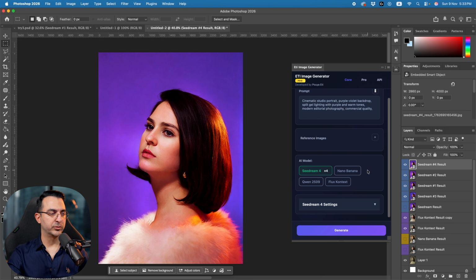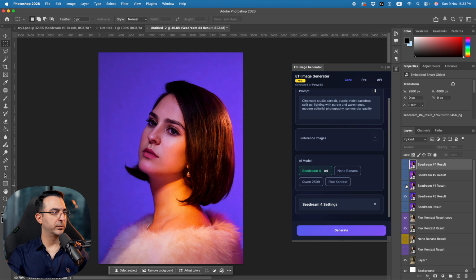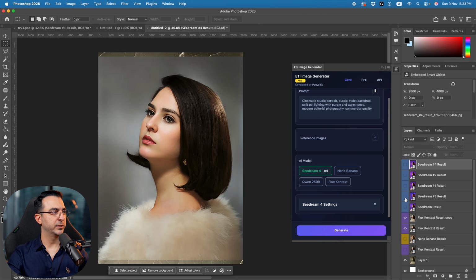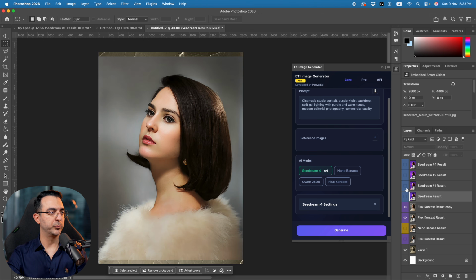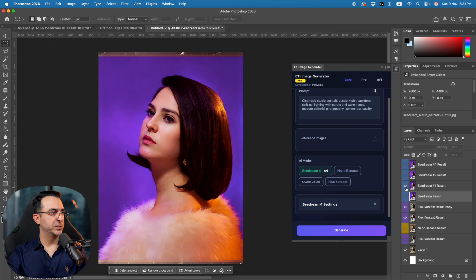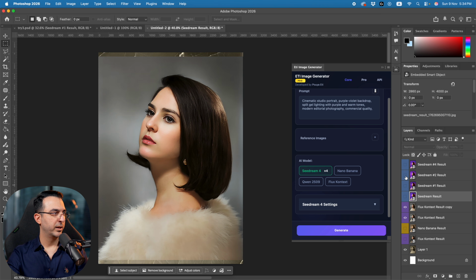All right, the result is ready and we can look at the images that it generated. As you can see here, we have 4 new layers and let me turn them off. Now, this is the first image that it generated, which you see just moved the character, changed it a little bit, so we are not going to need it. I'm going to remove it. This is actually really good. It's exactly the same thing. It didn't move the character. The lighting is perfect, right? It really looks cool.